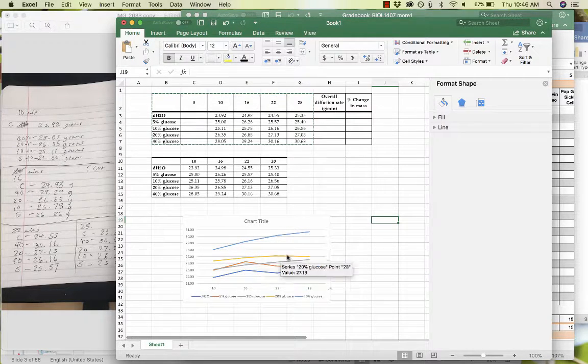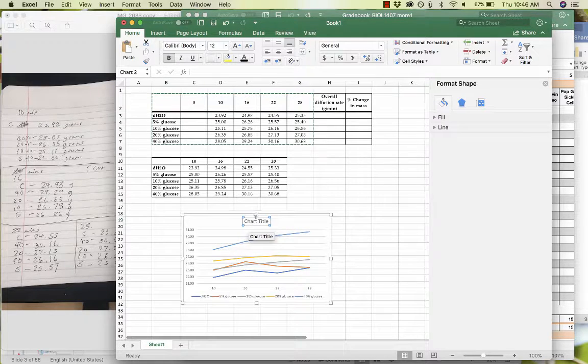Whereas you'll see your 20% is pretty even. Looks like your 10% is still increasing. Your 5% dropped some, but it's relatively even. And then the dH2O from basically 16 to 28 is pretty flat. It goes down a little bit, but that's just kind of random fluctuation. So dH2O just shows you what the baseline looks like. And like I said, because they all start at different values, it's sort of harder to interpret.